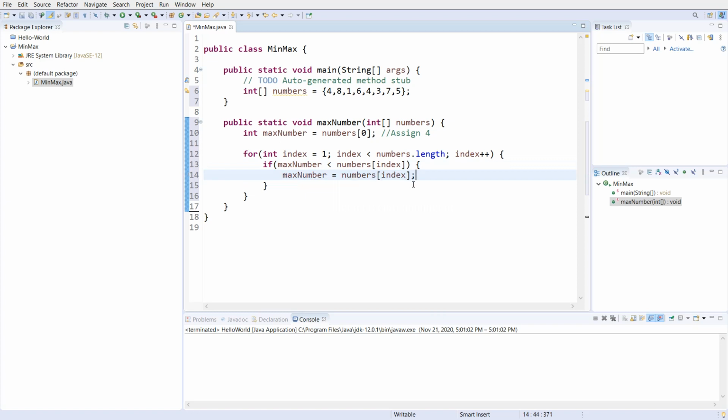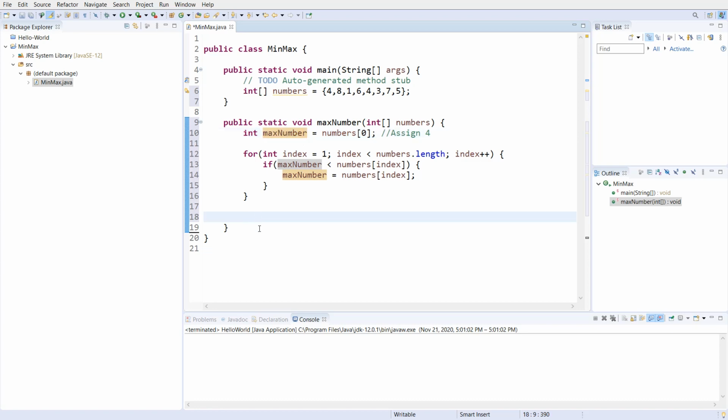So here we are basically saying that if my max number is less than whatever the next number would be, assign that next number to my max number. And once we finish this for loop, we will actually have our max number inside this variable.